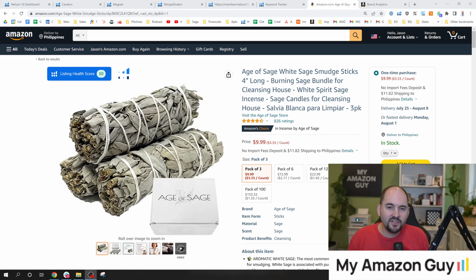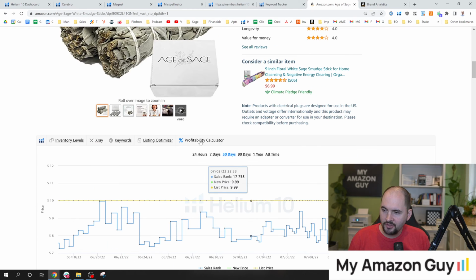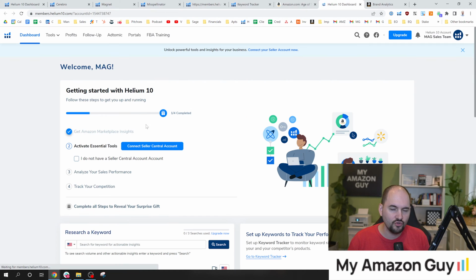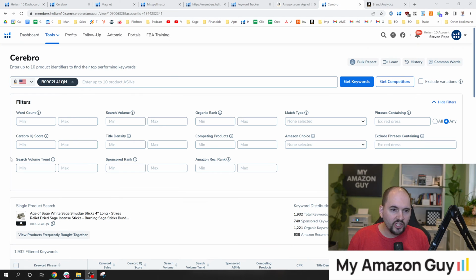So let's dive into some keyword research. I'm going to show you from the very basic level. If you load a listing like this, and you've got a Chrome extension with your keyword tool installed, you're going to be able to come in here, click on the Chrome extension, and hit keywords. This is the most common way to do keyword research because you can find out how many keywords are indexed. The tool we're going to start with is called Cerebro.